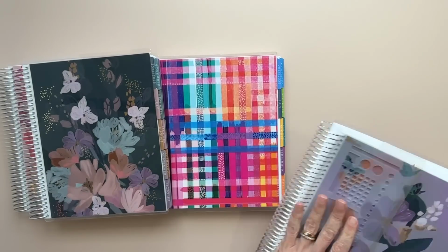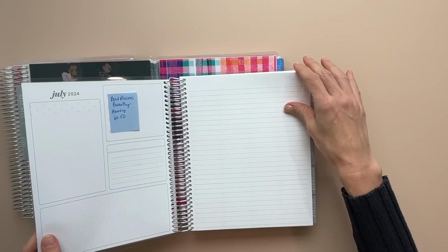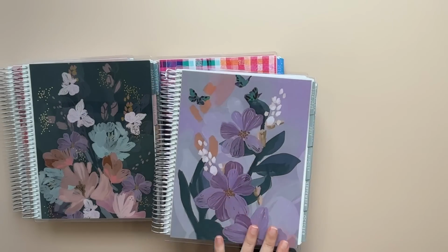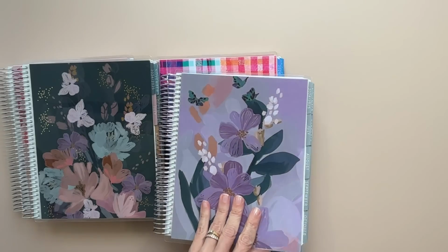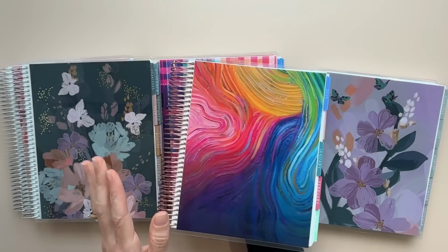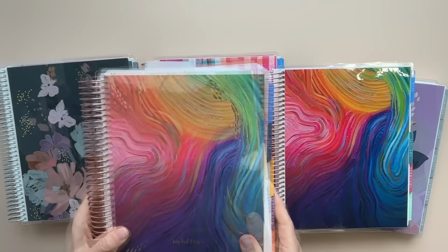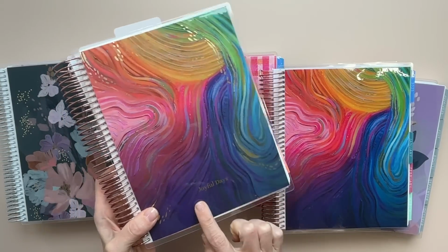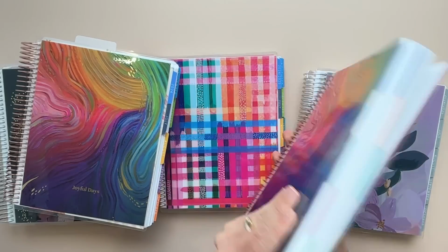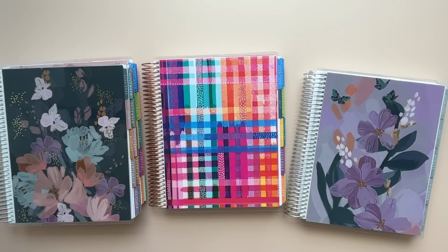And then this one is another, I think it's called the Bold Butterflies. Let's see, Bold Blooms Butterfly. Yes, and they have this one in two different background colors, and I picked the lavender one, as you can see. So those are the covers that I picked. In my launch day box, I had the Daily Duo, a complete walkthrough. I got one that had the gold foiling on it, and I put Joyful Days, and this one did not have the metallic on it. So this was my Daily Duo, and all the details on this baby are in my launch day box.